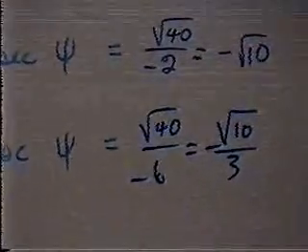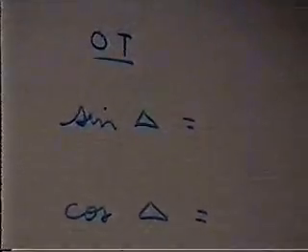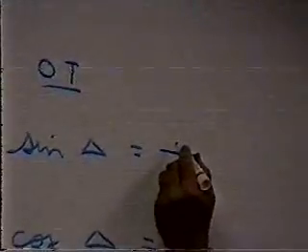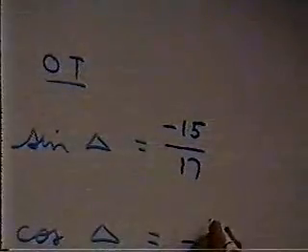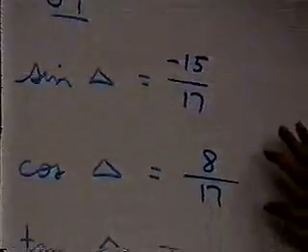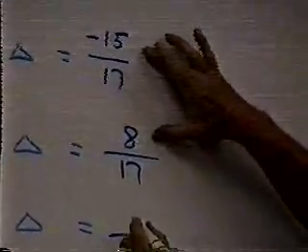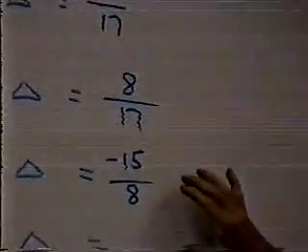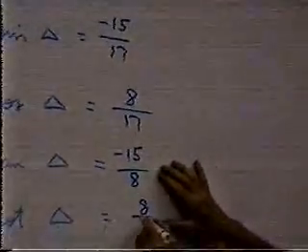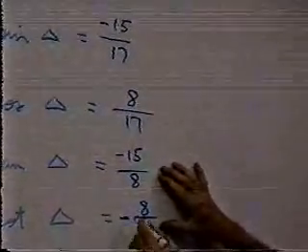All right, let's do the last one now for the angle delta, for the point T. The sine of delta is what? Sine is y over r. Well, the sine is a minus 15 over 17. Cosine is x over r. X is 8 over 17. Now let's forget about looking at the picture anymore and just go here. The tangent then would be what? Minus 15 over 8. Therefore, looking down here, now the cotangent would be 8 over 15, minus out in front.